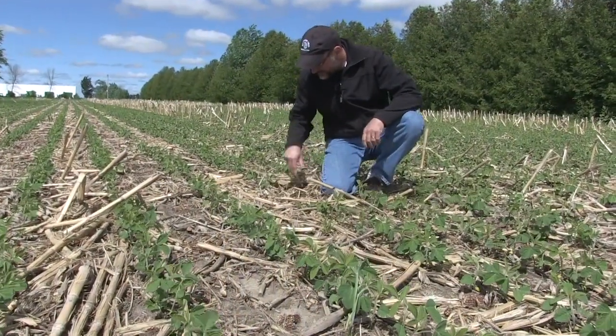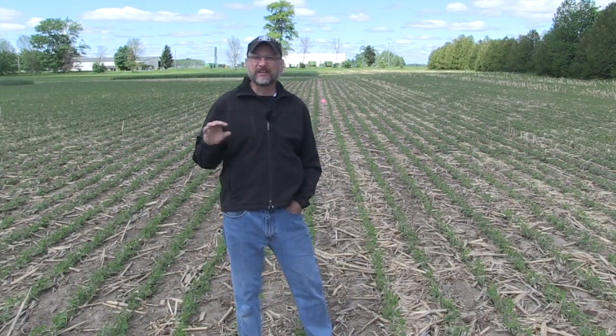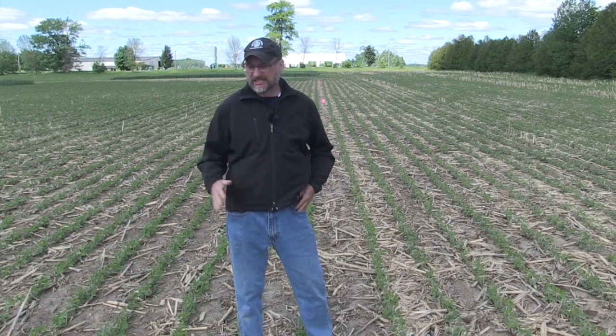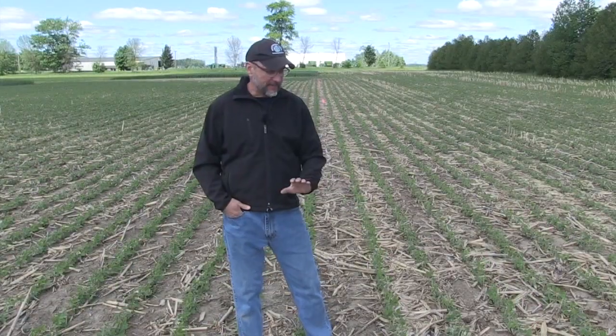I've kind of come full circle on this over the years. We started with just straight no-till, being convinced that was really the way to go in terms of soil conservation and not making a mat of residue. But the more I do this, and we have so many years of trials now, I really think there are enough benefits to a little bit of springtime pre-tillage that it makes a lot of sense. Where I'm standing right now is a break between two scenarios. This side, we did some pre-tillage — basically a perfect stand, beautiful level. On this side, no-till, and to be honest with you, they'll probably yield almost exactly the same, but a little bit uneven, the stand.